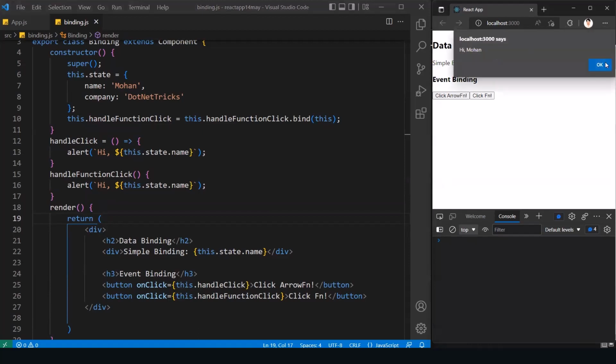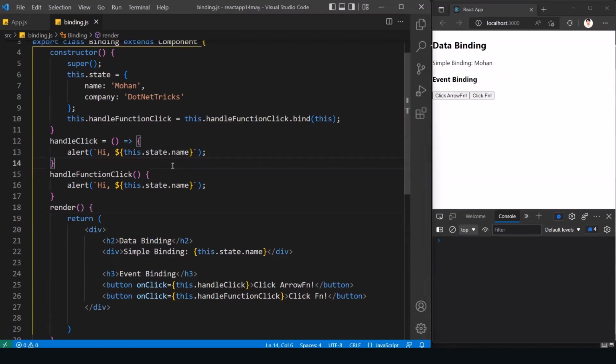Click here, it's working fine. Can you see? Now both are working. So you always have to do this if you're using a named function. Instead of binding this, a better way is to go ahead with an arrow function. You don't need to worry about the scope of the this keyword. Is it clear?